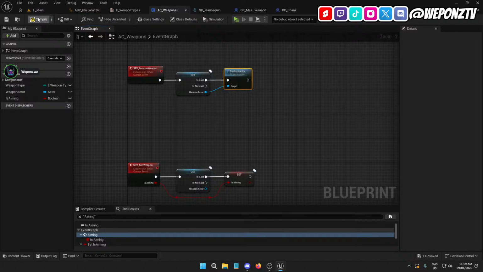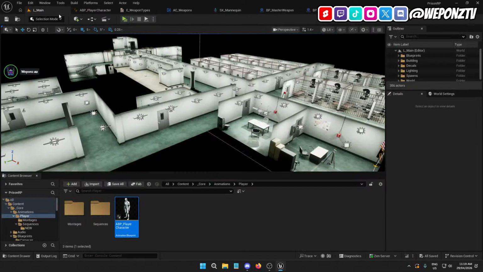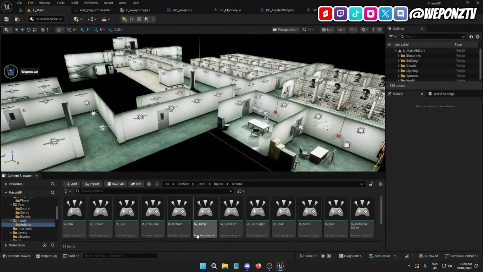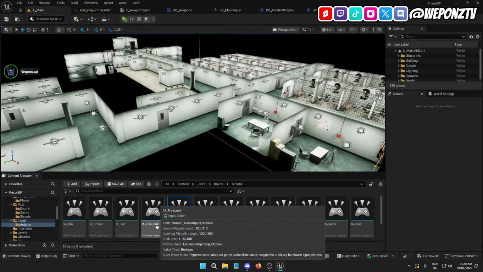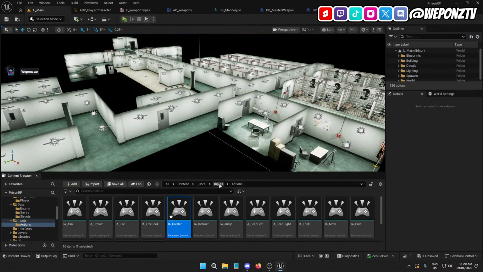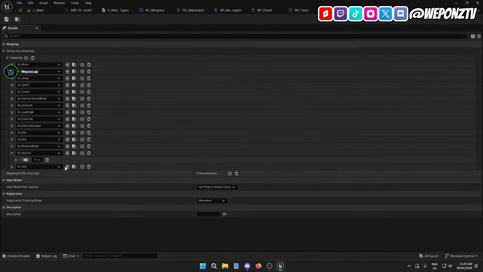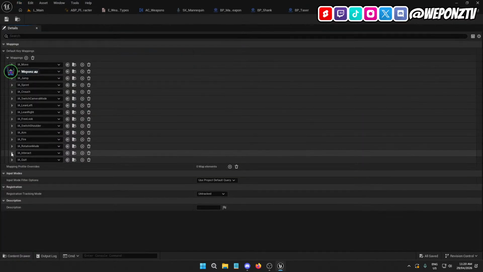And how do we need a holster? We need a holster key for starters. Input: holster, aim, fire, holster, which will be an R. Button R for holster. Why is this always open? All right, holster.